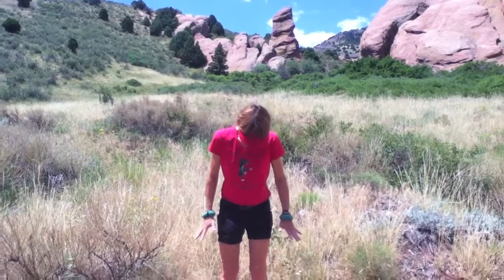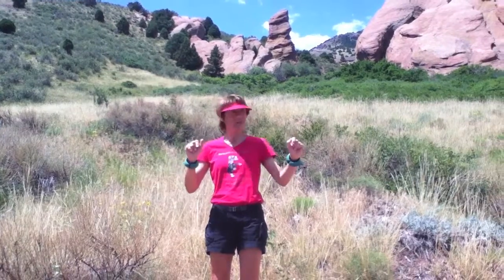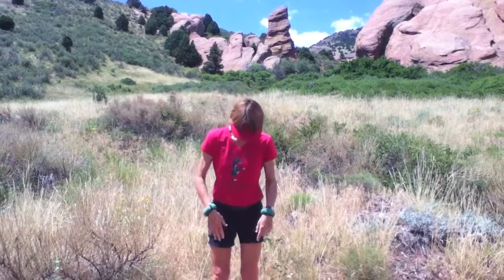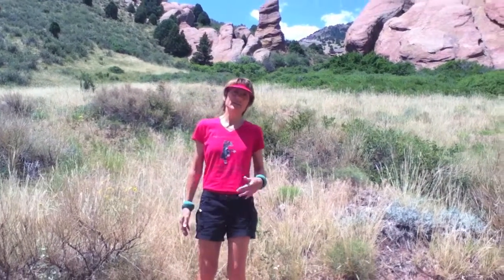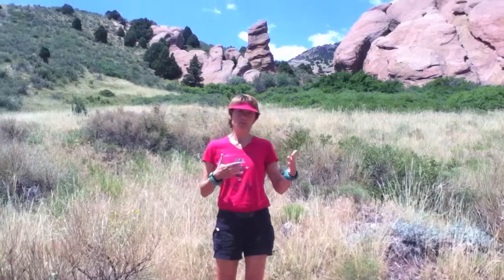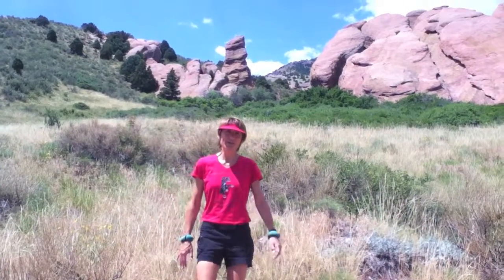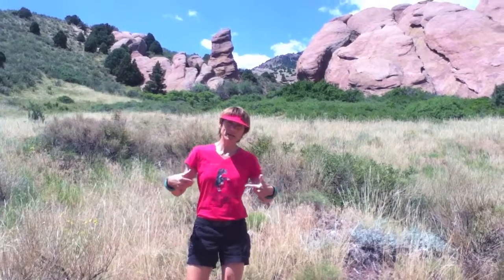So you don't want to do this for a 3-hour hike. No, you don't want to do that. But it's a great idea to start with maybe 5 or 10 minutes if you've never done this before. Just start wearing them around the house, getting used to it. And maybe work yourself up to about half an hour of hiking and then throw them in your backpack.